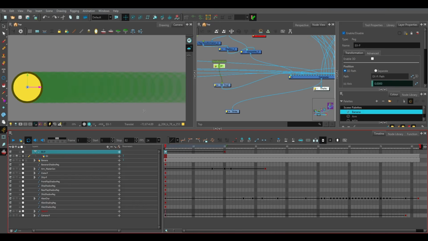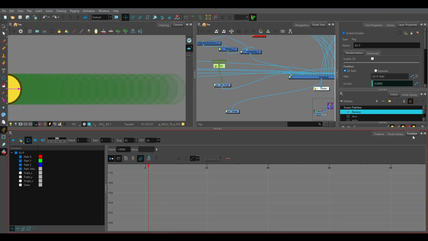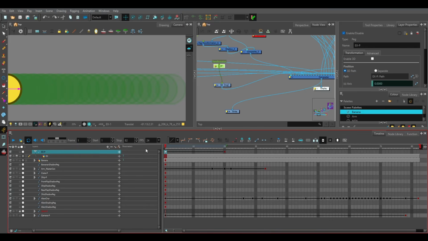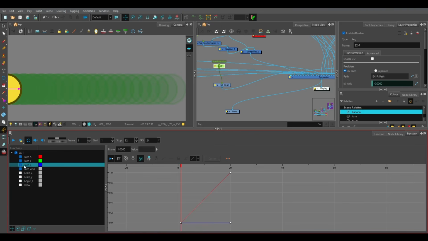Notice that the distance the ball is traveling every frame is similar. The amount of space it moves is the same. And that is because of the way this interpolation is working in here. The path velocity is constant. If I were to frame this up where I can find it, I can't see it right now. Let me go back to timeline and choose it. Make sure I got it chosen. There we go. And so if I uncheck path velocity here, it's constant.